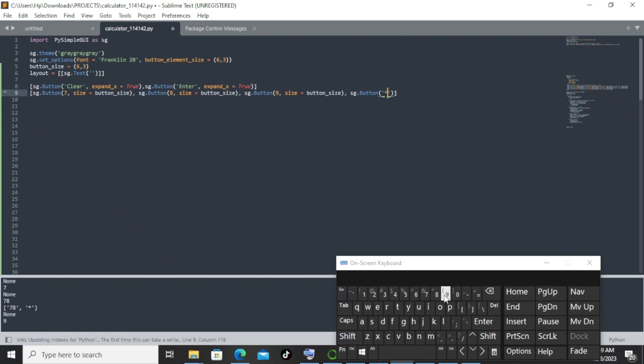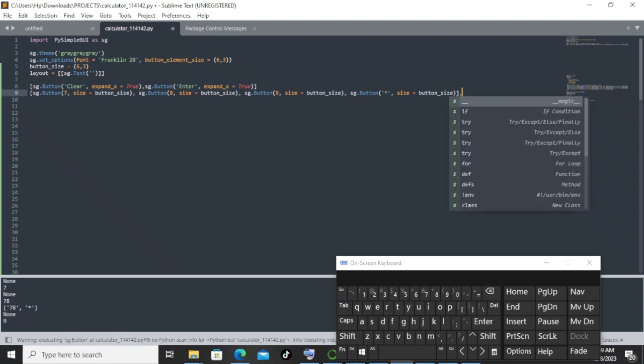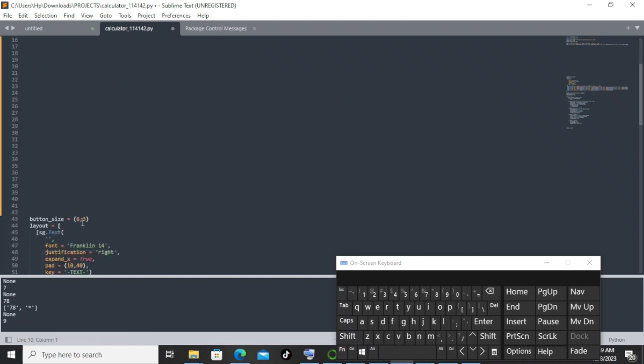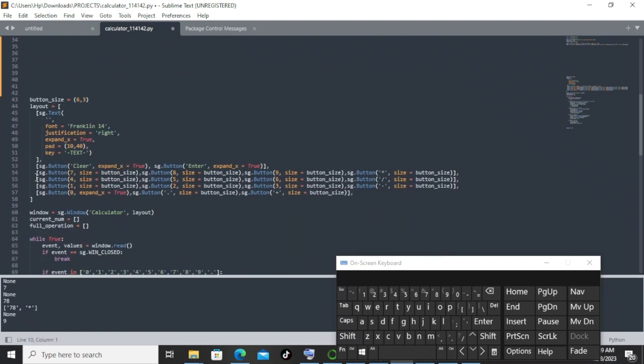I need my keyboard all the time, so bear with me. Then start. Then set our button size. So we can do this all the way and continue.